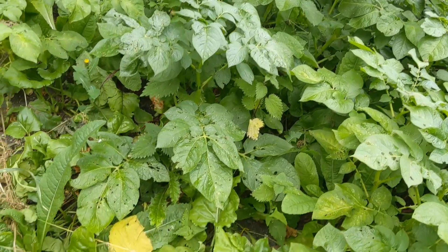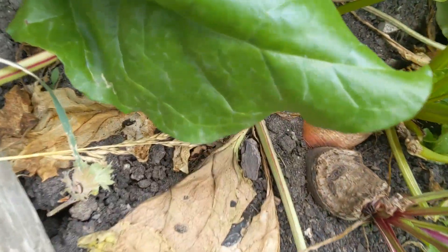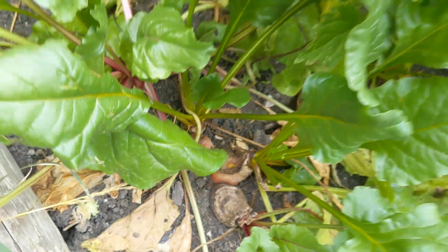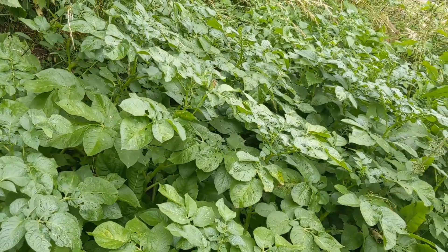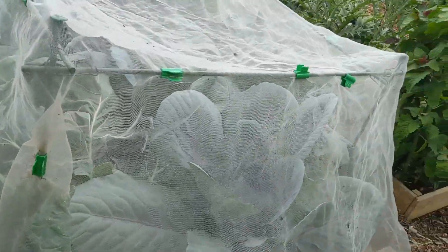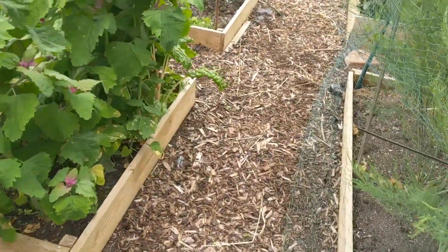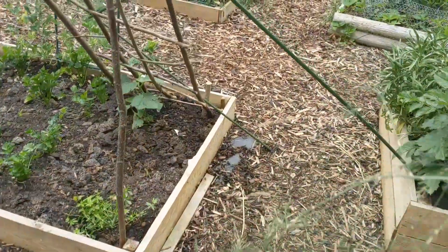What was actually planted here originally was beetroots but just look at them - they've all been eaten by rabbits. With that in mind, we will actually put some wildlife cameras to check what predators we're dealing with and what kind of fencing we need to have to avoid this in the future.